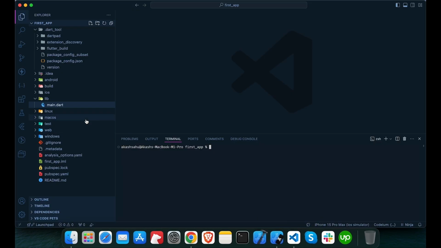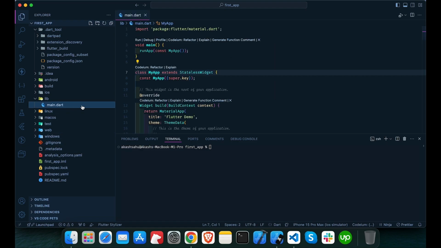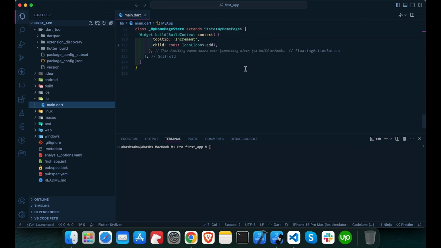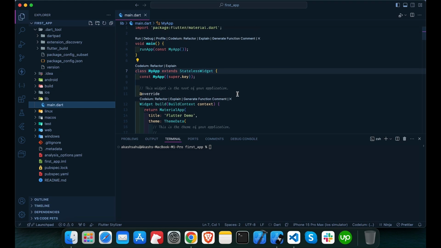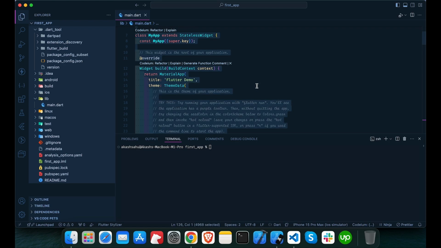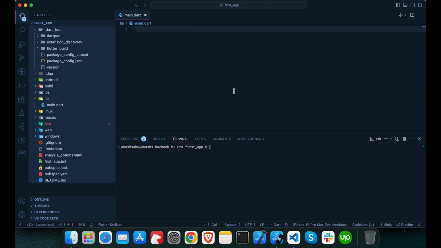As usual, we will work with the app which we have created earlier. The main.dart file, which we have seen in the previous chapter, but we haven't explored what these particular lines of code do. So let's do one thing. Let's clear everything out in the main.dart file so that we can have a clean state and we will be writing our own code. Okay, so now we have nothing in the main.dart file.